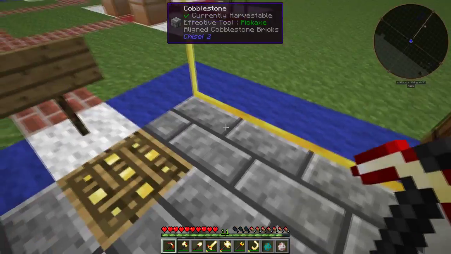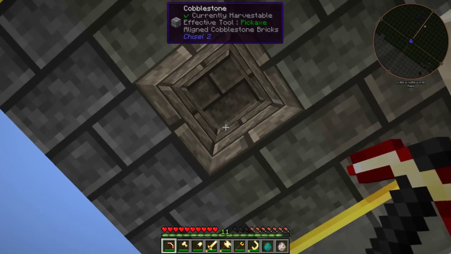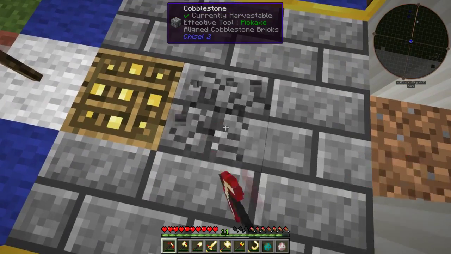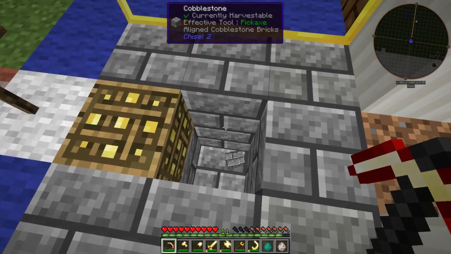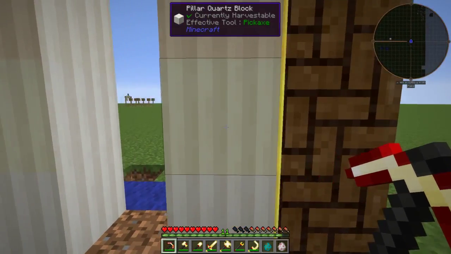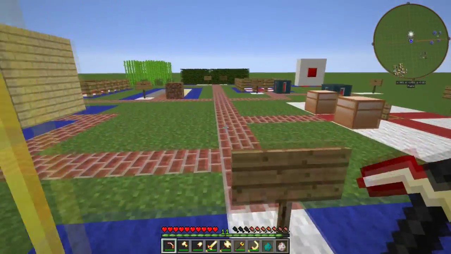And the cool thing is, if you want to mine above yourself, you mine, it does a 2x1 column above you, and if we mine this one here, it does a 2x1 column below you. That's pretty cool, and it can mine obsidian, let's say quartz block as well. There you go, still 3x1.